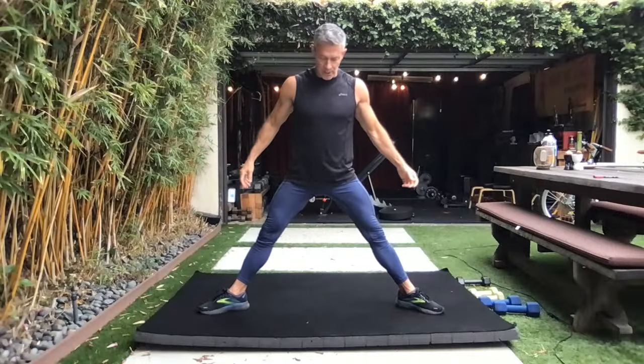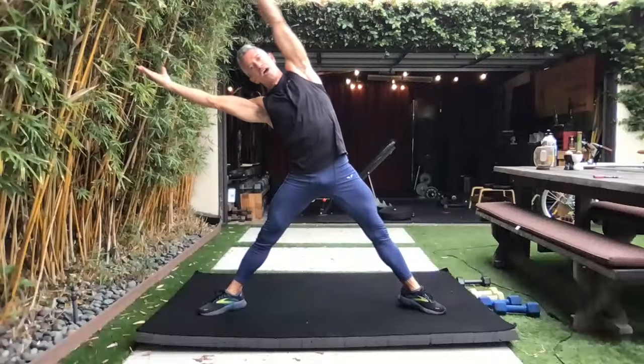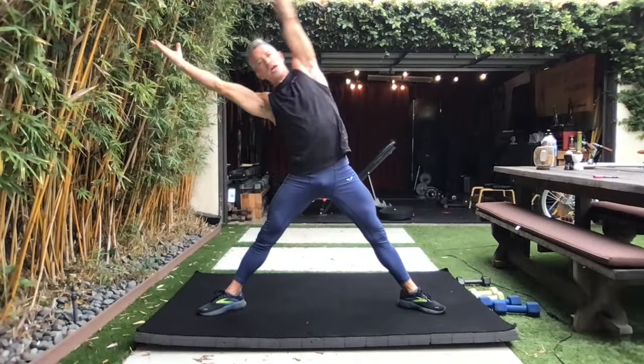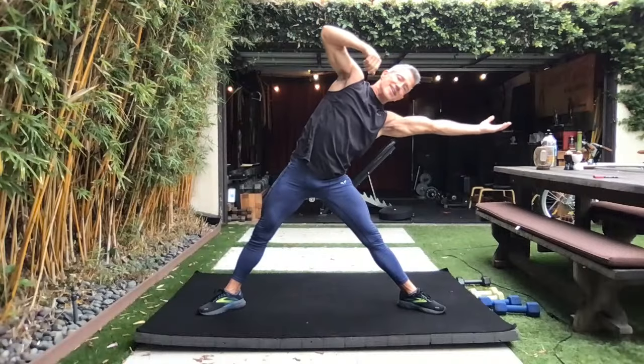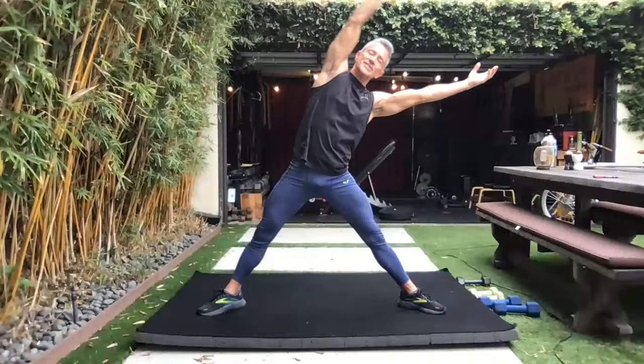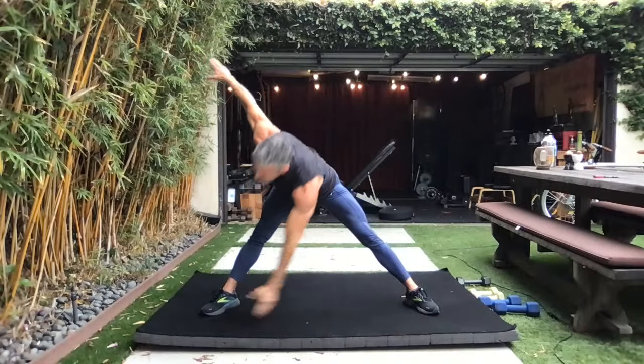We haven't done this in a really long time, our side over series. Another way to hit the obliques, and this is how you get a tiny waist, that and your diet, of course. So side overs, see if you can work toward getting that arm parallel to the ground. That's the goal. Take it easy at first. With each set, get a little bit further over, alternating that with reaches to the opposite toe. Nice stretch and nice oblique workout.